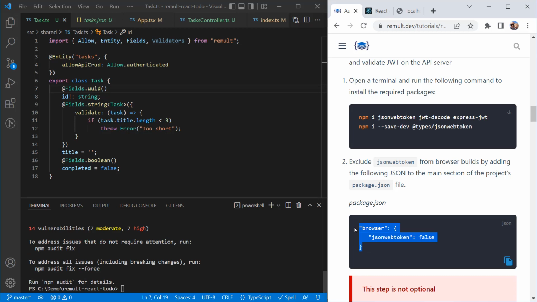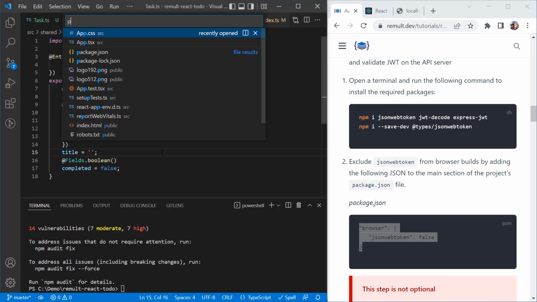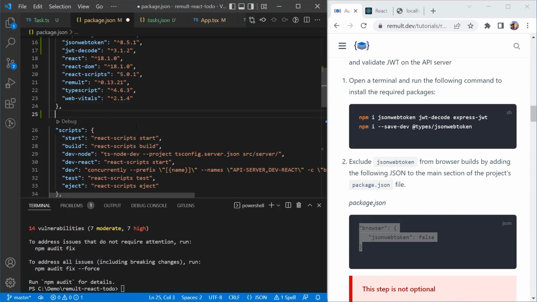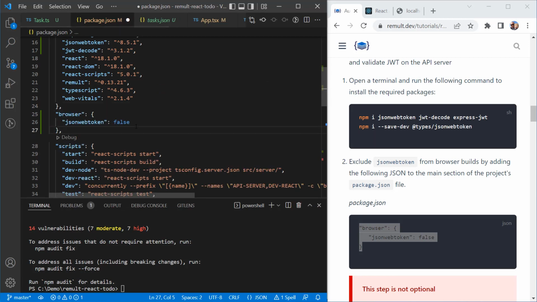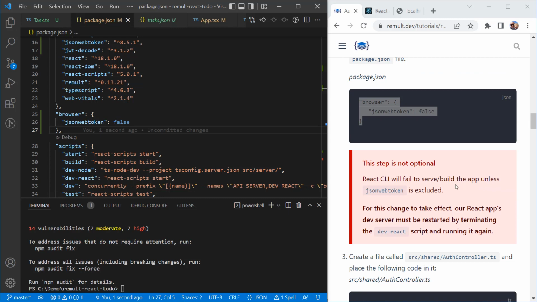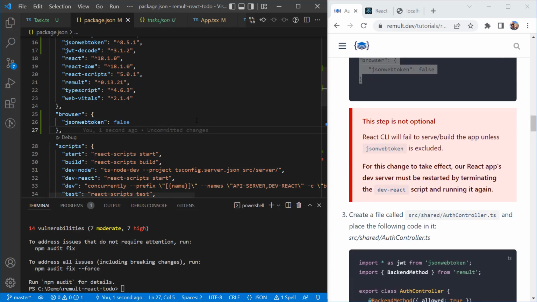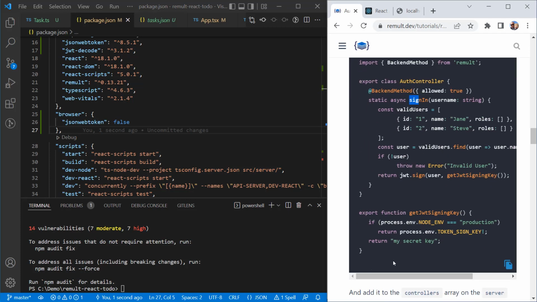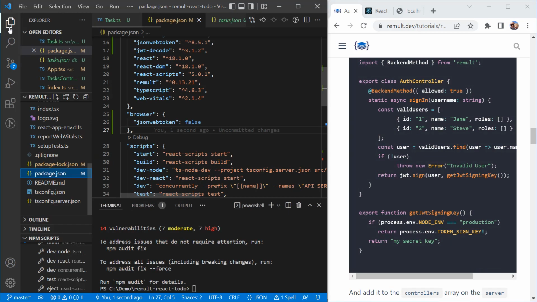We're going to tell React that the package JSON Web Token is not a front-end package, so it shouldn't include it in its bundle. Okay, and then we're going to add an auth controller in our shared code that will do the sign-in. Let's copy this code and put it there.